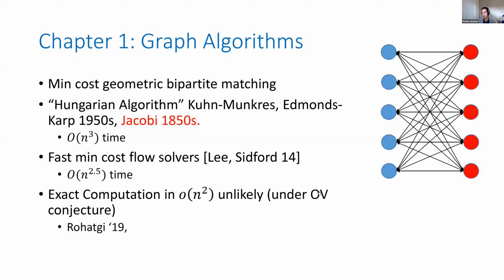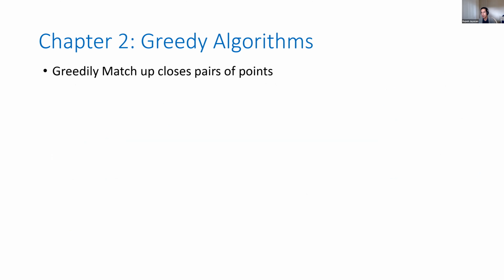Unfortunately, if we want to get a perfect matching, the best matching, it's unlikely that we could do much better. In particular, there are some hardness results, this paper of Backurs and Indyk in 2019, that show that under a very common assumption called the orthogonal vectors conjecture, no algorithm can give you an optimal matching in less than quadratic time. So if we want efficient algorithms, and the point of this talk will be to study mainly efficient algorithms, we're going to have to settle for some approximations. So the next step, before we actually introduce this Quadtree algorithm, is to try another classical algorithms framework for attacking these problems. And that'll be the greedy algorithm.